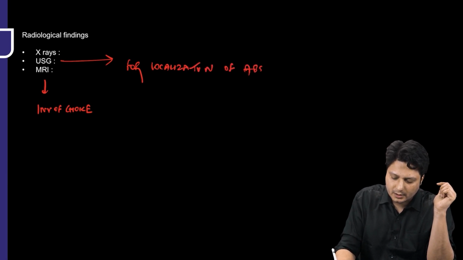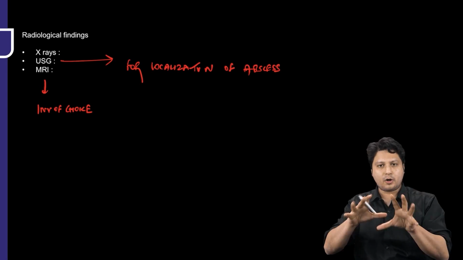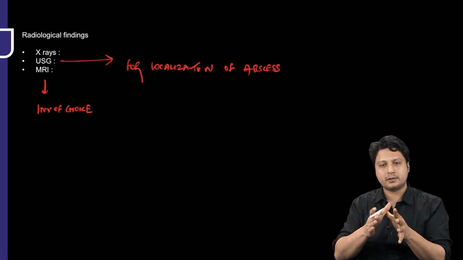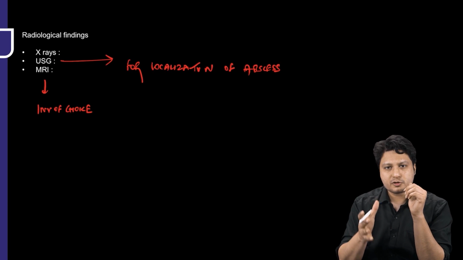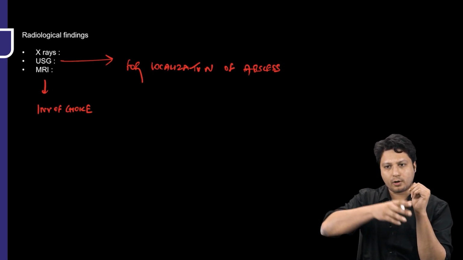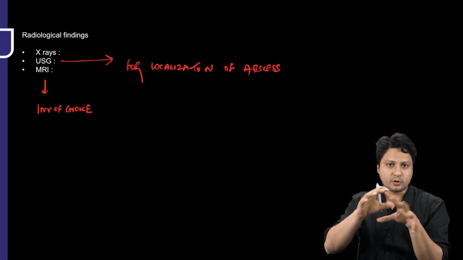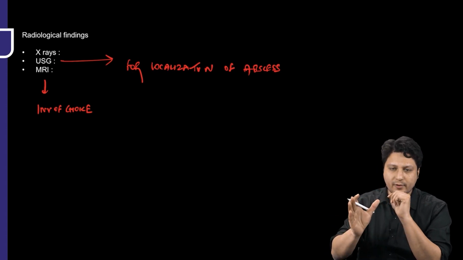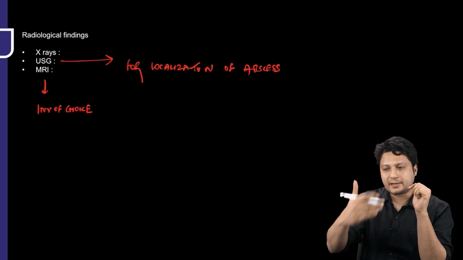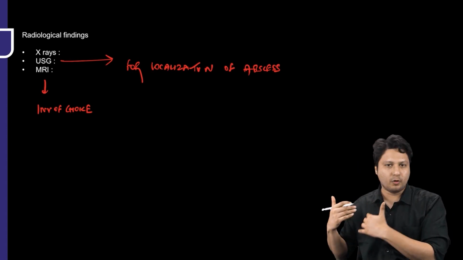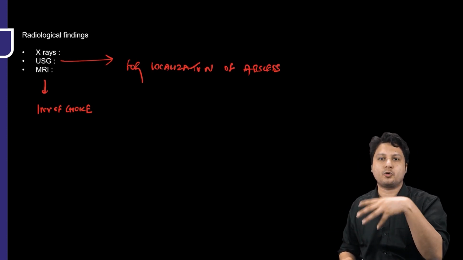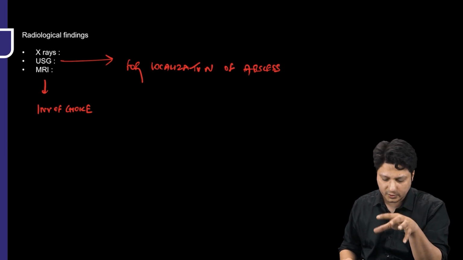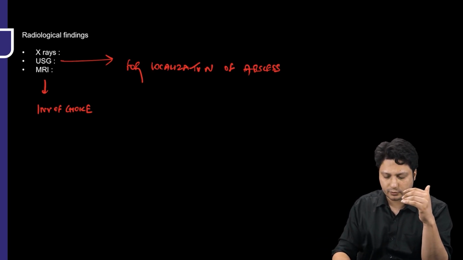You know, because the density of the bone is not that great, an abscess located inside the joint or outside the joint could be easily delineated or demarcated on the USG itself. That is why in case of a child, better to go with the USG first and then go with the MRI. In case of adults, better to go with the MRI, not with the USG. Hope you have understood what I'm trying to say.